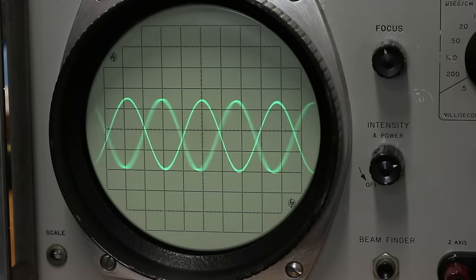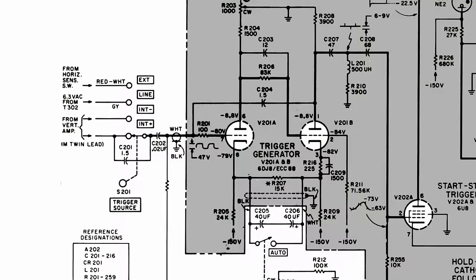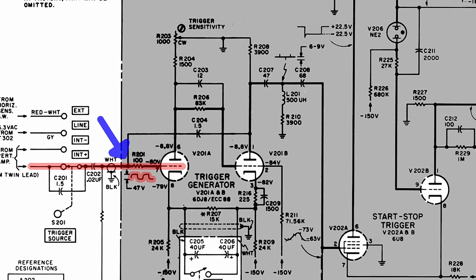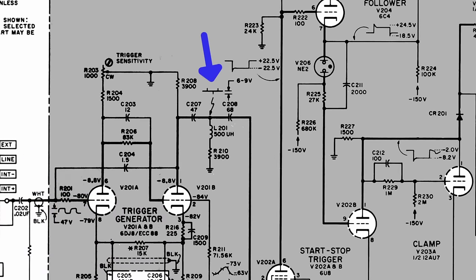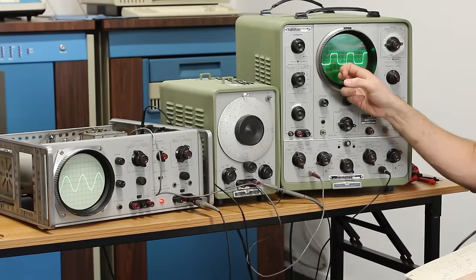So I decided to check how it looks on the way into the sweep generator here. So if we look at the schematic here, there is a square wave coming into V201A here. And I actually have a scope probe on R201, the little 100 ohm resistor that's going into it, to check that square wave. Now I want to check what the output of this trigger generator is. So I'm on C207 and C208. There's a little image of what that signal should look like. So I wanted to check the two of those. So that's what I've got on the scope here.